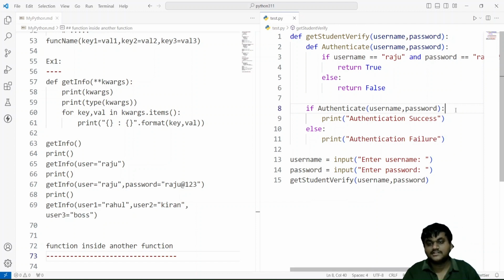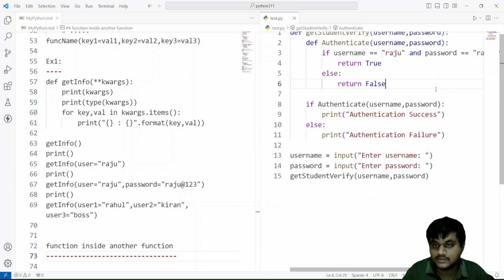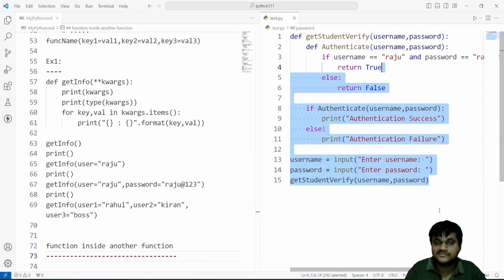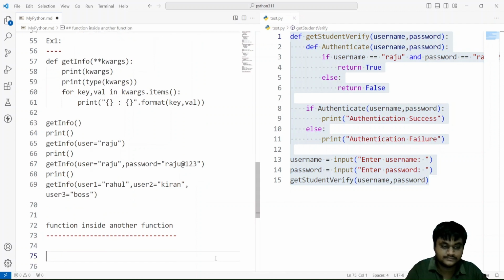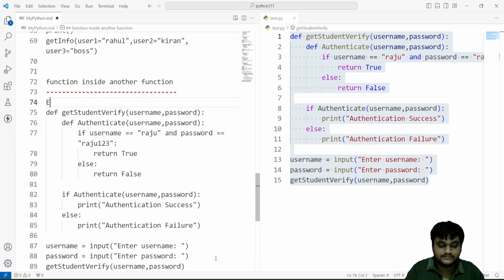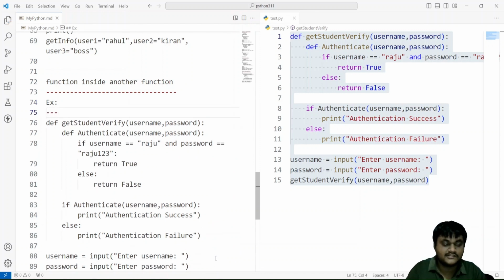While calling this function inside, it will make more security. This is an example of a function inside another function.